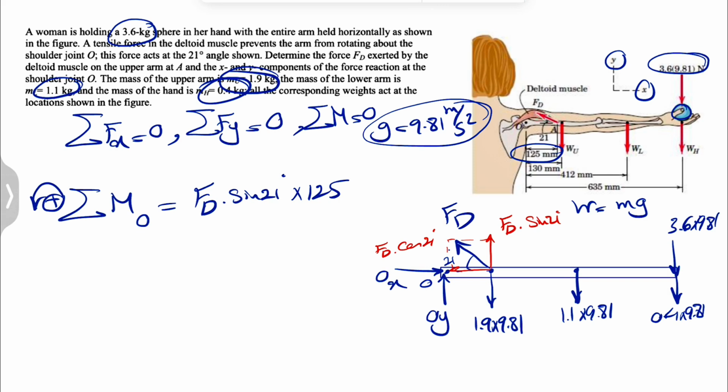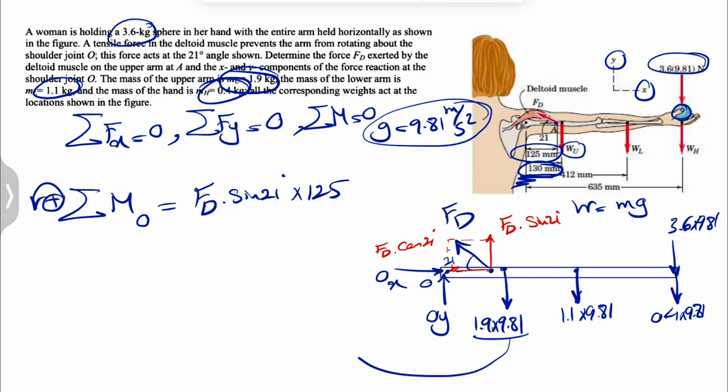So times 125. We can do the unit conversion in here and divide everything by 1000 in order to get it in meter, but it will be canceled out at the end, so there is no need to do that. But as I said, it won't make any difference. So we have the moment of the upper weight, which was 1.9. If we look at this, we'll see that the upper weight is a little bit to the right of point A. So I tried to adjust the free body diagram because that distance is 130 this time.